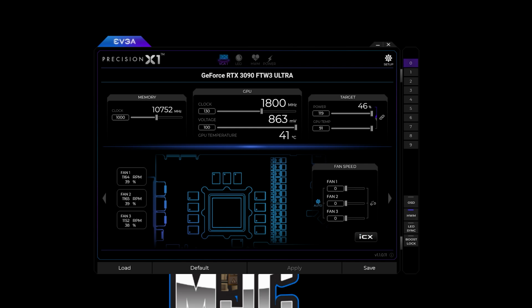Overclocking this, I put the sliders for the power, GPU temp, and the GPU temperature all the way to max. I spent a few hours overclocking. I got plus 130 on the core clock, and I got plus 1000 on the memory clock. Now under the benchmark and stress test, I consistently stayed about 70 degrees. In my peak core clock, I did hit 2160.